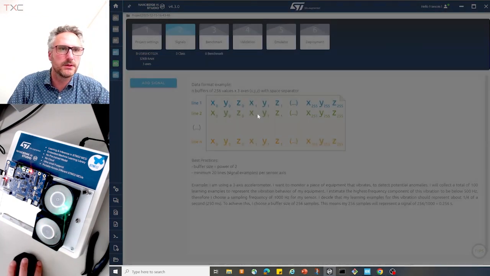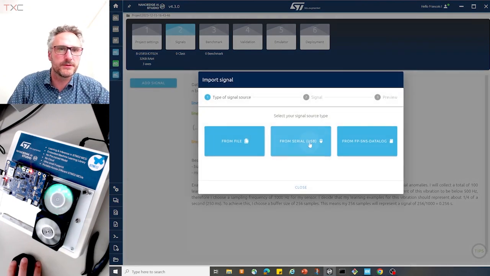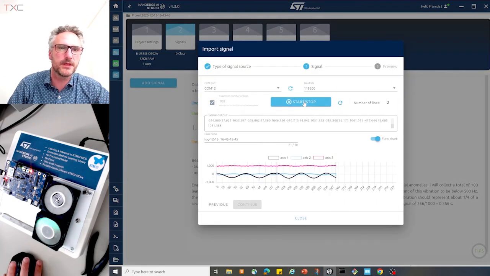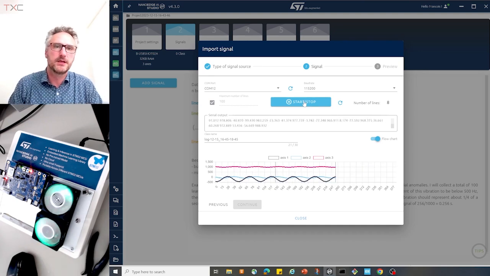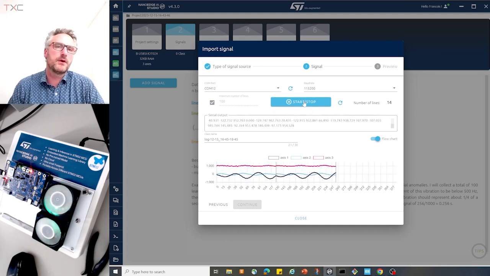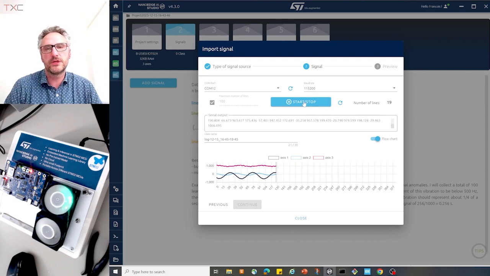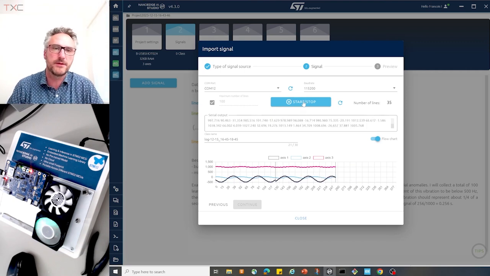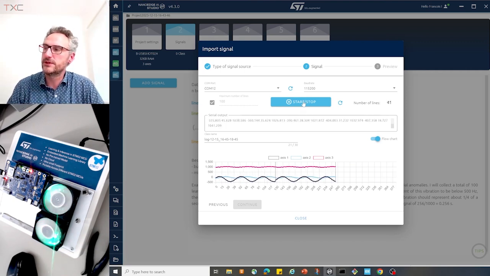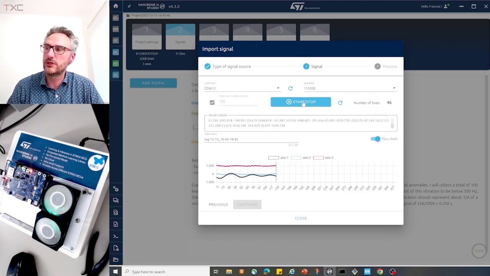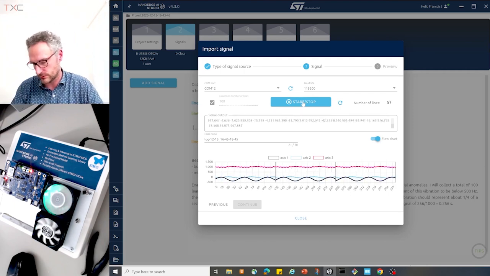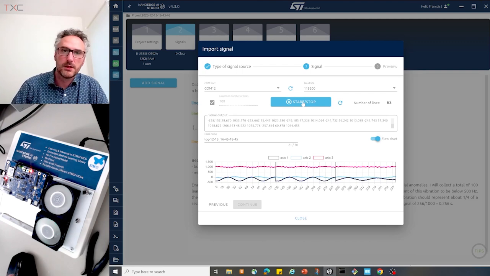Close, yes. Let's add signal. Serial, start, stop, and here we go. So, the same as for anomaly detection, we use the signals from the serial port, from the accelerometer, same parameter. But the difference is that in that case, we will use them to create a classifier, not an anomaly detection solution.